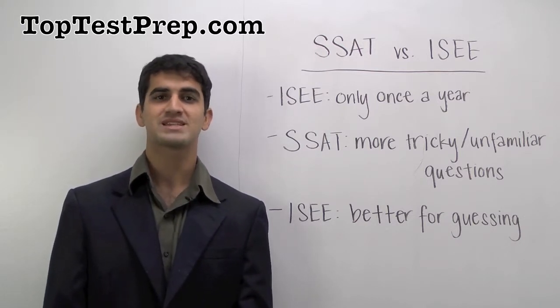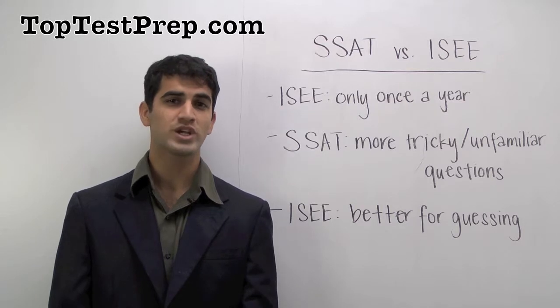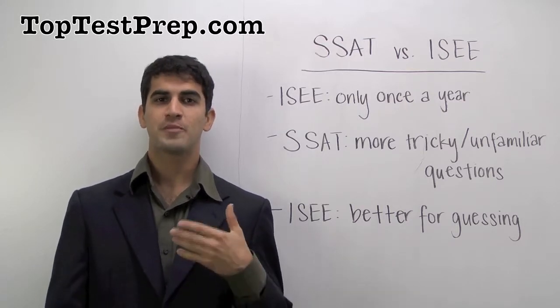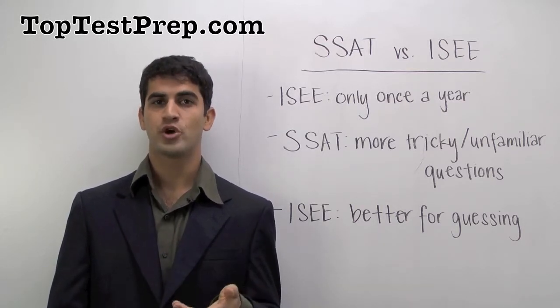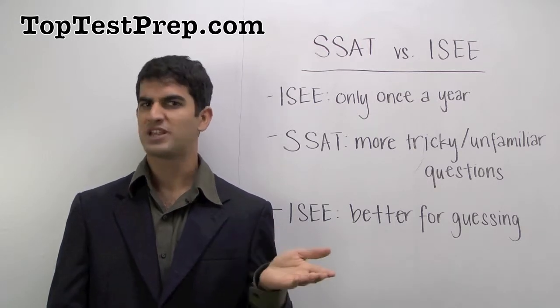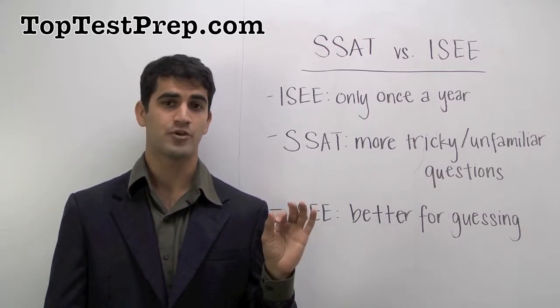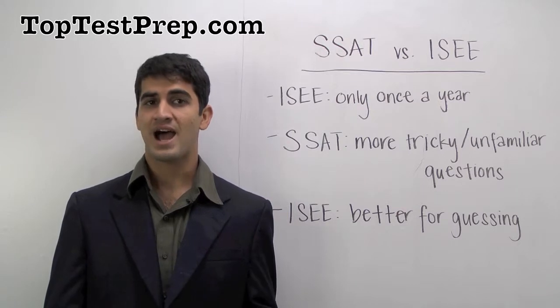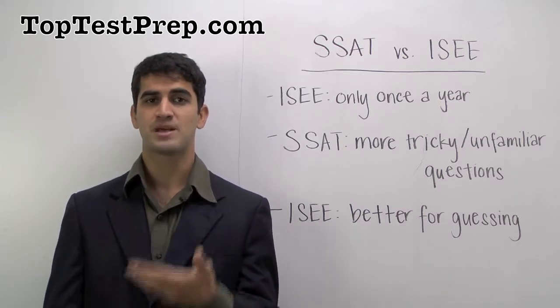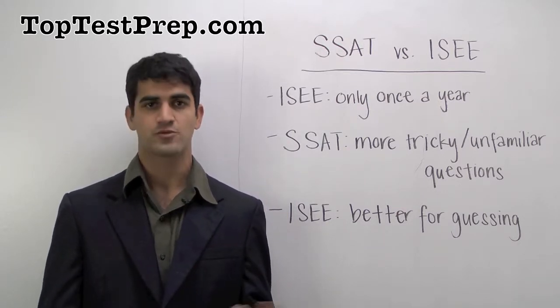As a result, the SSAT has questions that can be much trickier or more unfamiliar. They're much more prone to ask you to use the knowledge you already know in an unfamiliar way, to apply it in a way that you might not know how to apply it initially. Whereas the ISEE is much more of a test that might resemble questions that you might see in your classroom.